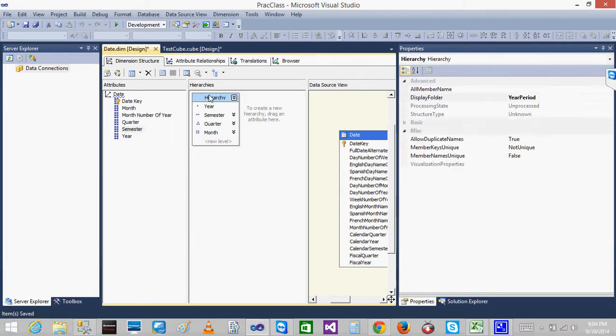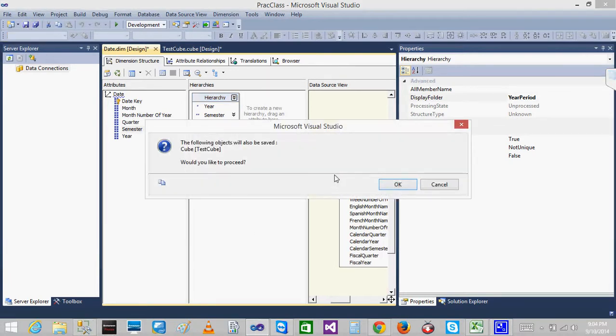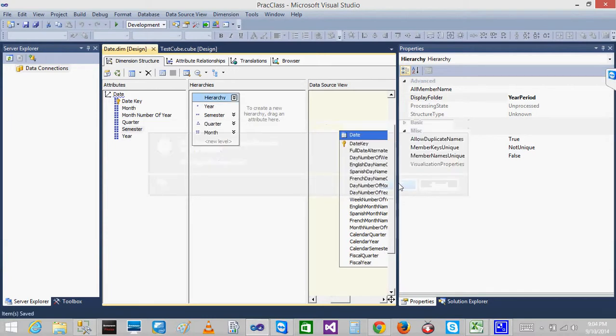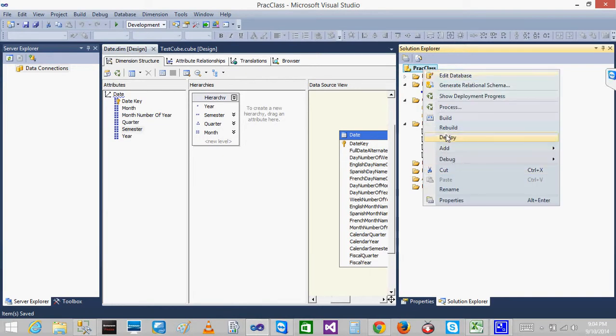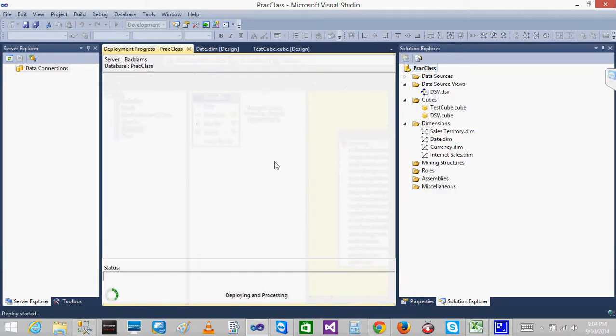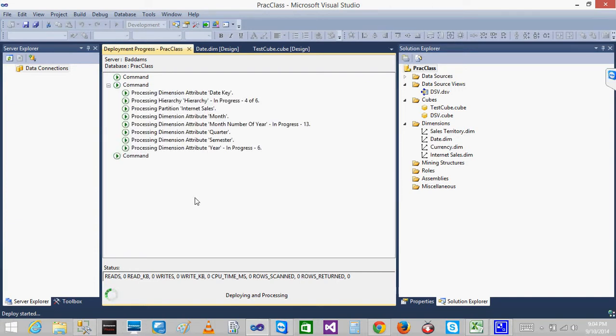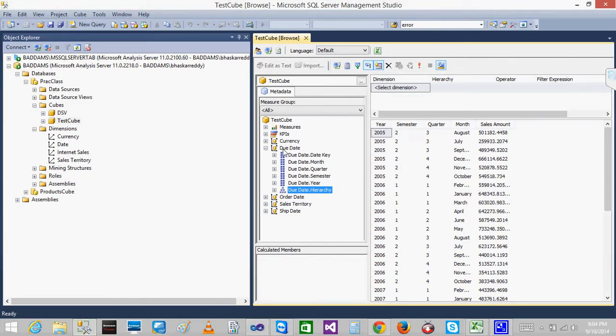So what is a display folder? Now you will be seeing. I'll just save it and go to solution explorer. Now I'll deploy all. I could deploy only this one, but now I'll deploy all the stuff. Now under this due date, I can see these due date hierarchies.